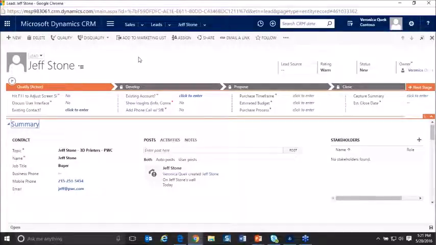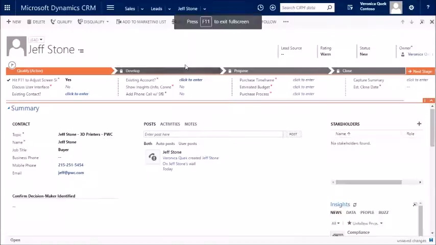If you're watching a recording of this webinar, that's just to let you know what version we're on. So I have here a lead, and the first thing I'm going to do is hit F11 to maximize my screen, so hopefully you'll see it a little bit better. And I have a guided business process here, and I've customized it quite a bit to make it particular to our demo process as opposed to a traditional sales process.